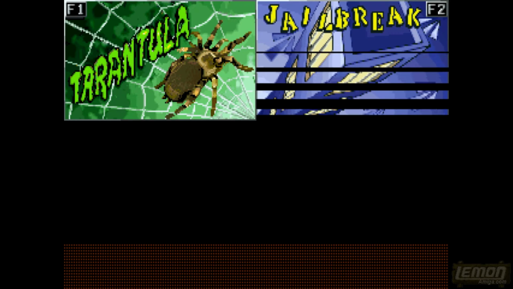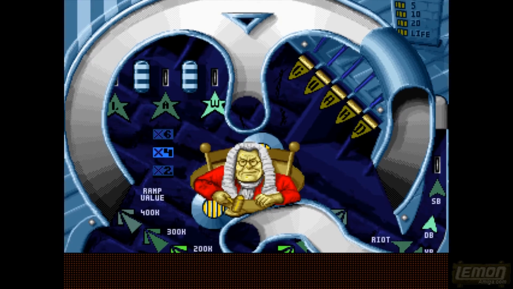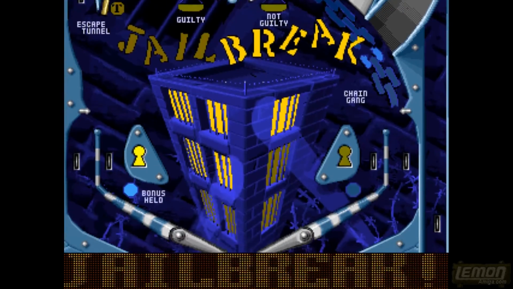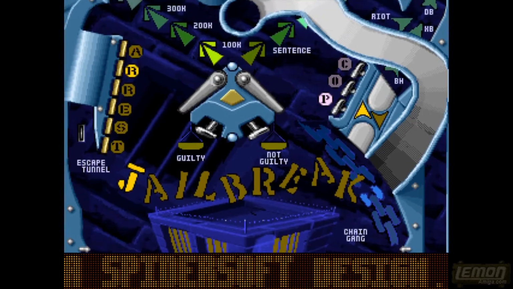Amazingly, we did not beat our previous score, so let's move on to the main menu again and choose the next table, and this one is called Jailbreak. I think we saw Jailbreak in Slam Tilt, so maybe that was an upgrade of this table, and so let's see if this one is any more playable.